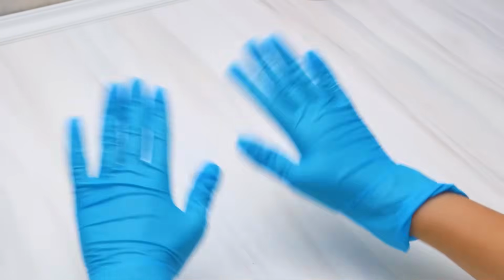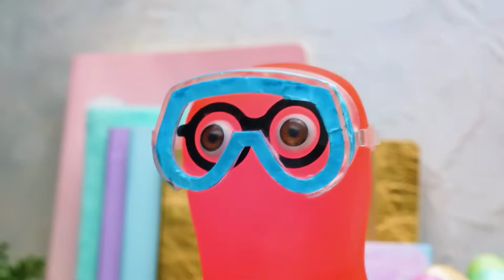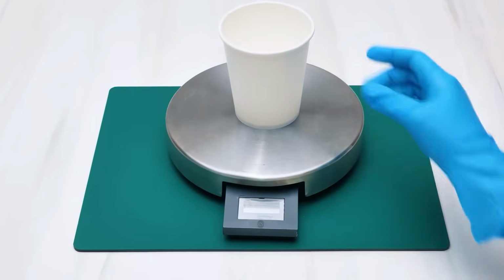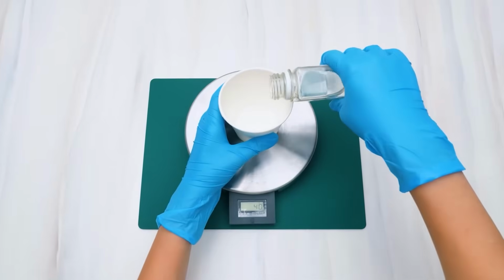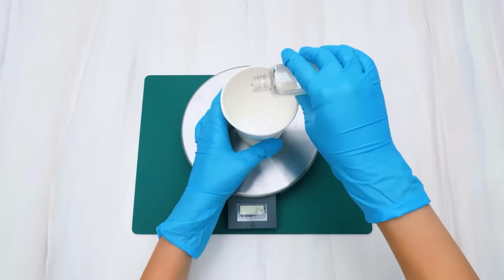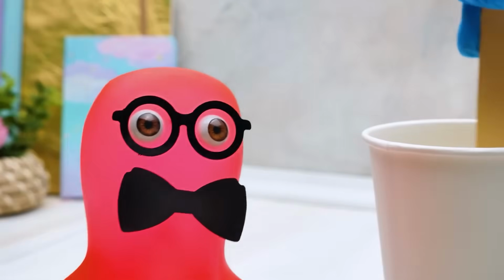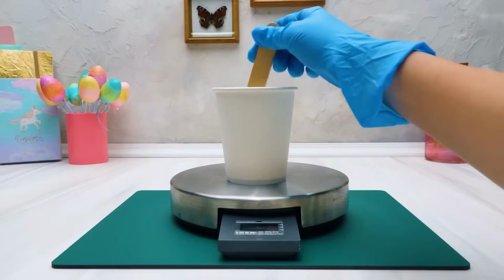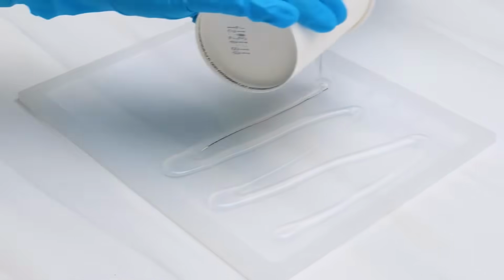In the meantime, let's deal with epoxy resin. Don't forget to put on a mask and protective glasses, guys! Safety comes first! We're gonna need to do all the measurements properly to get a perfect result. Ahem! The silicone mold is ready, ma'am! Great! Thank you, Sammy. Let's carefully pour the epoxy resin into it, this way.